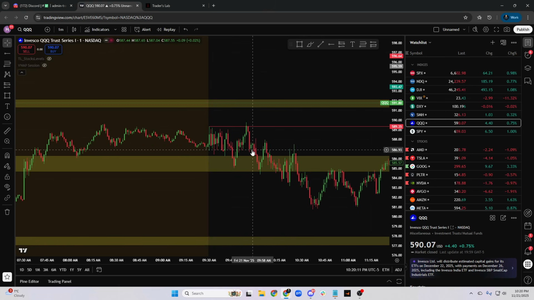So right off the bat, you can see cues is not doing anything. Nothing, right? It's just ranging, not really doing too much. And then we did bounce off of this, basically your previous day low, your 15-minute level. We did pull back into that, which was a lot of the bottoms for AMD, which we'll go over. We'll compare both.